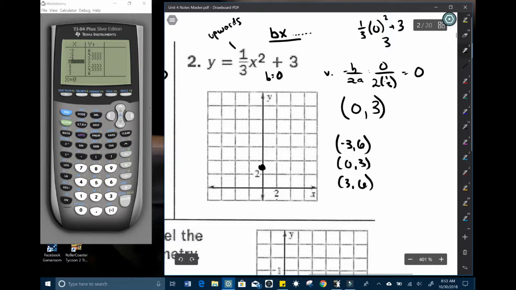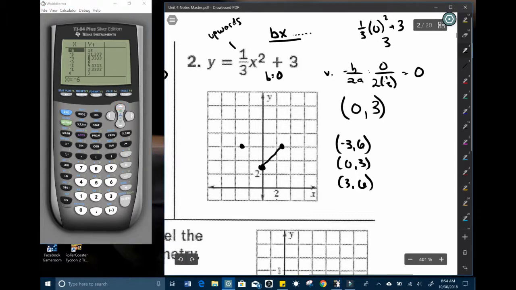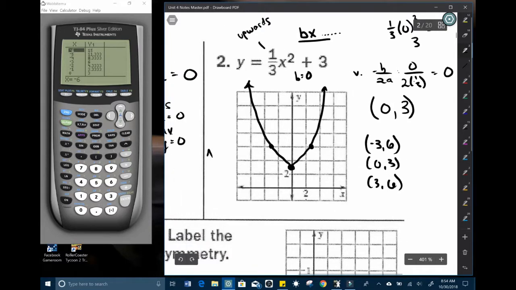So we have all that going on. Over negative 3, 2, 3, up 6, 2, 4, 6. And there. Okay, if we wanted more, you can always get some more. Negative 6 and 15. Okay, that one goes too far. So there we go. Axis of symmetry is x equals 0. Minimum is y is equal to 3. Okay, the y value.